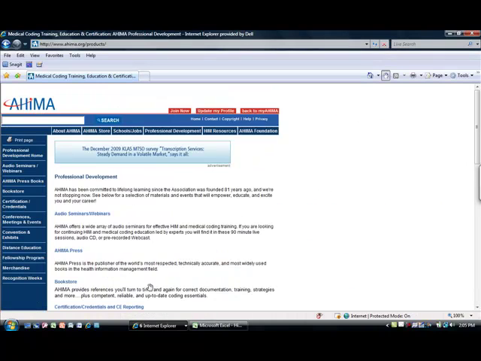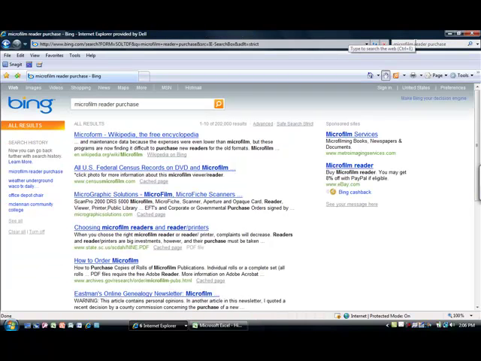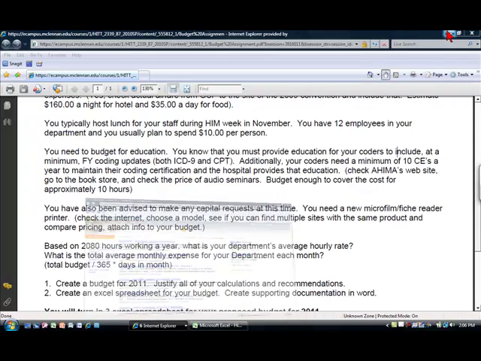On any of these websites, you can do a search for purchasing a microfilm reader and see what comes up as far as cost and such. So you're going to budget that in, just as if you were purchasing a new computer or a new printer.